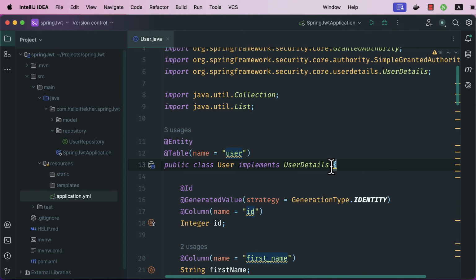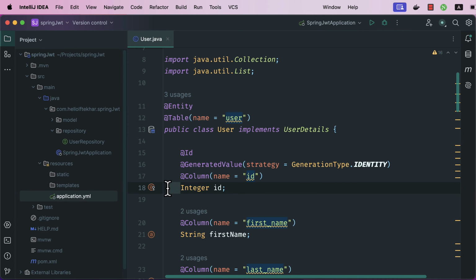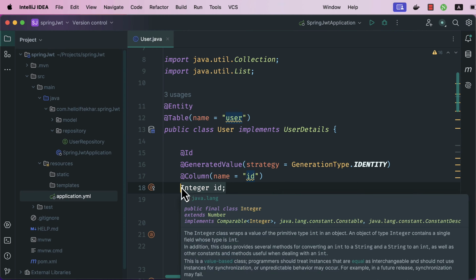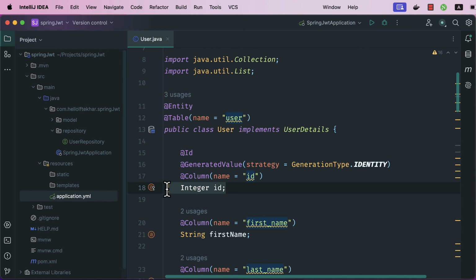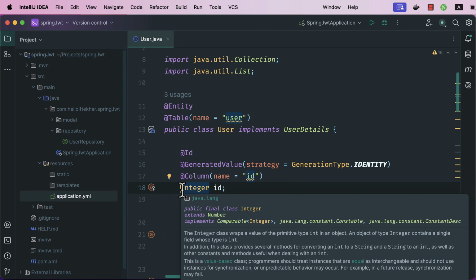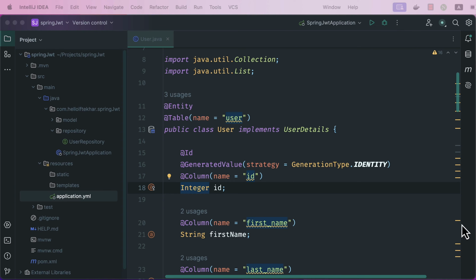Here I want to grab your attention to another thing. Check these fields of our user class. Here I have not provided any access modifier. So what is access modifier? Access modifiers in Java specify the accessibility or scope of a field, method, or class. When a class or method or variable does not have an access modifier associated with it, Java assigns a default access. The default level of this modifier is only within the package. These cannot be accessed from outside of the package. That means it is package private.